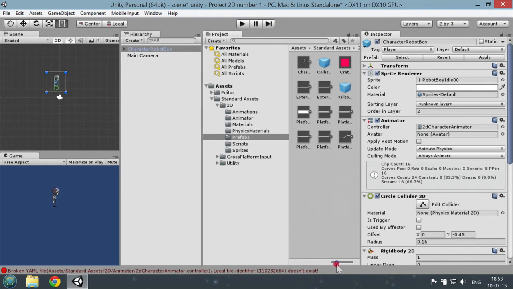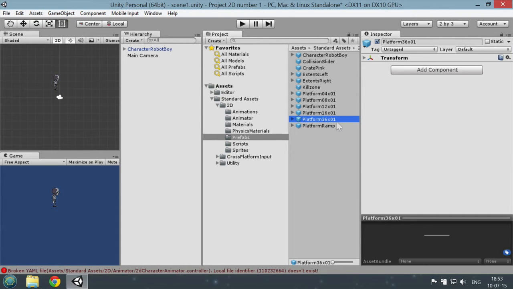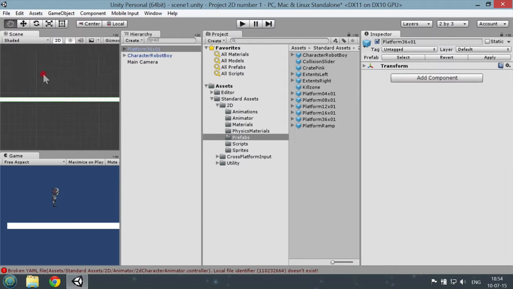I can draw it all the way to the left, and then I get nice textual information about the objects. Inside the prefabs directory, I can press the platform. There's a preview here. I can just click it and drag it inside the scene. There. I can zoom in and out in the scene with my middle mouse button, and I can pan around by clicking the middle mouse button.